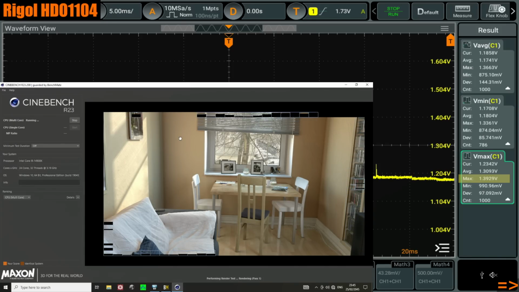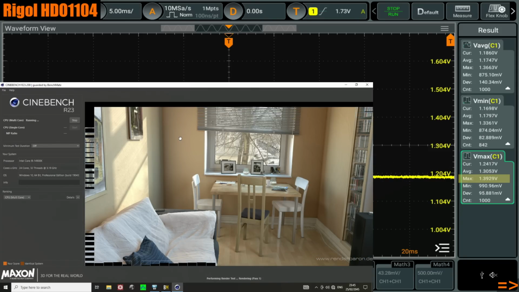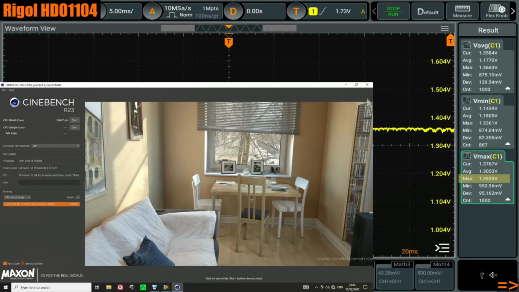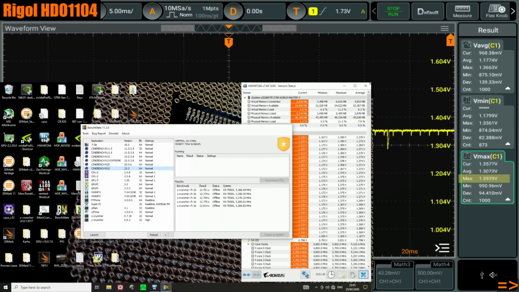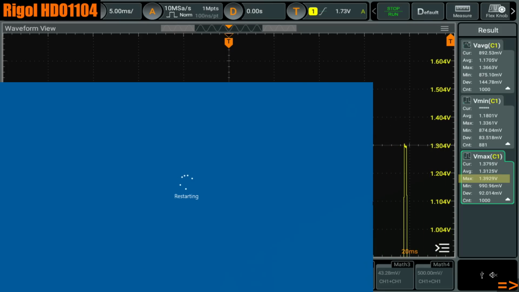I guess I could also show what happens if we set it to 1.5. The fact that we get this brick-walling effect on the max voltage is, to me, another indication that those big voltage spikes we were seeing are not transients. Those are actual VID requests that the CPU is sending for some bizarre reason.